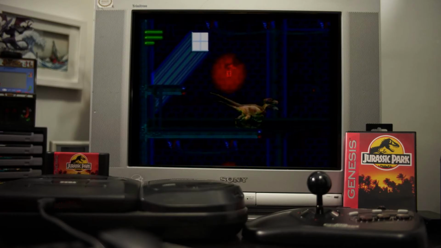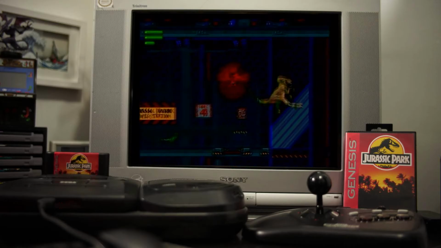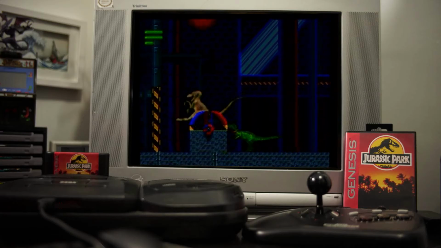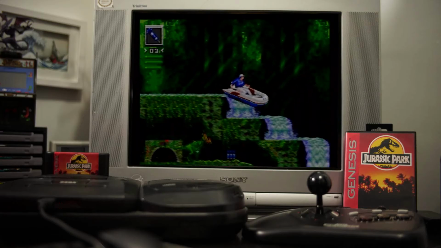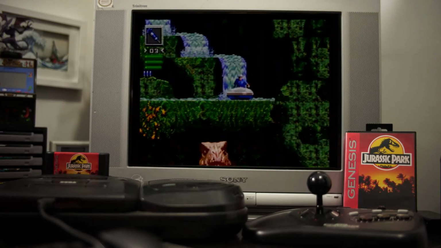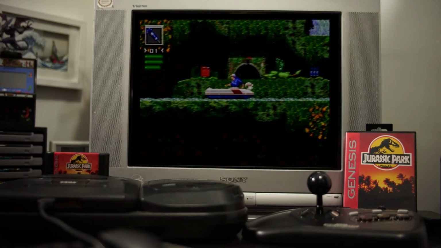Another reason why pricing is so low is because the naming convention made each system copy difficult to distinguish. If you had never played these games, I wouldn't blame you if you thought that Jurassic Park was the same game on the Super Nintendo, Sega Genesis, and Sega CD, but they're all drastically different from each other.